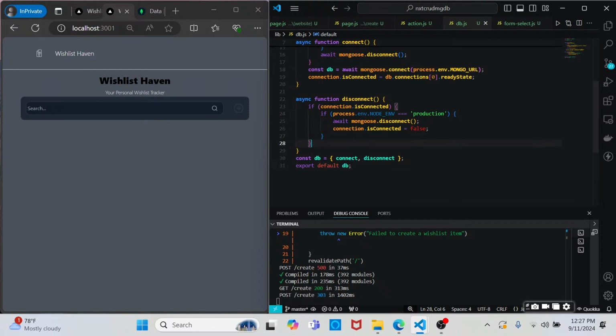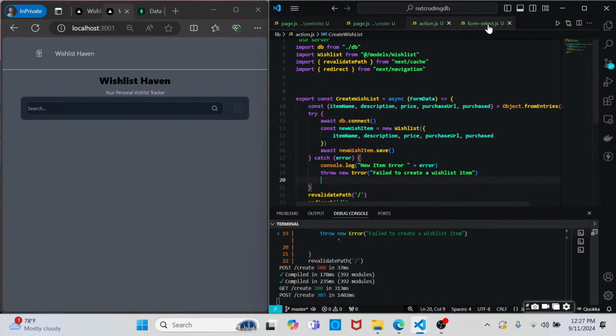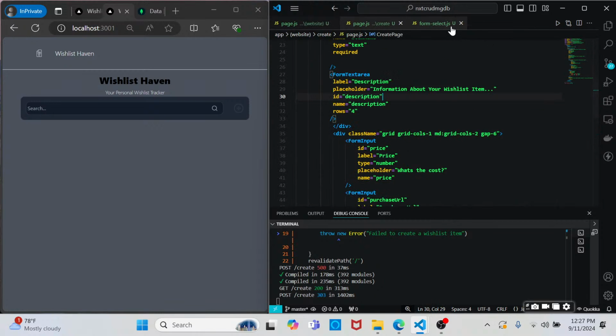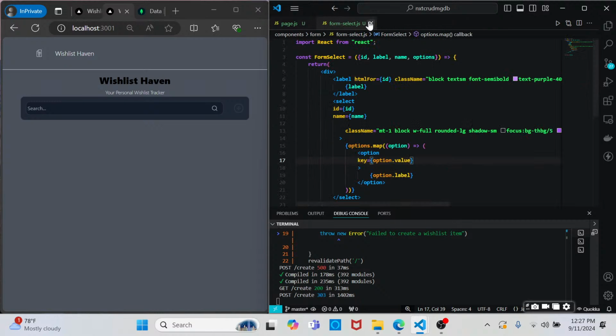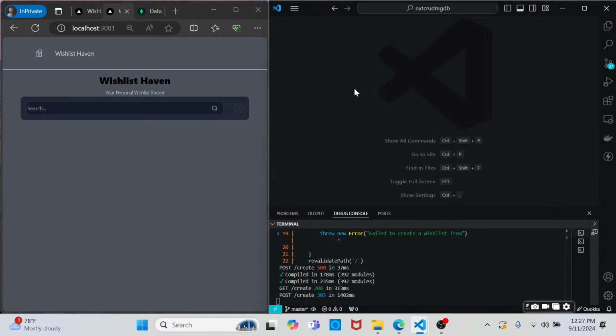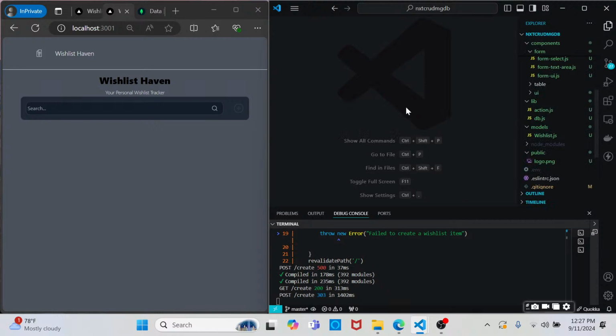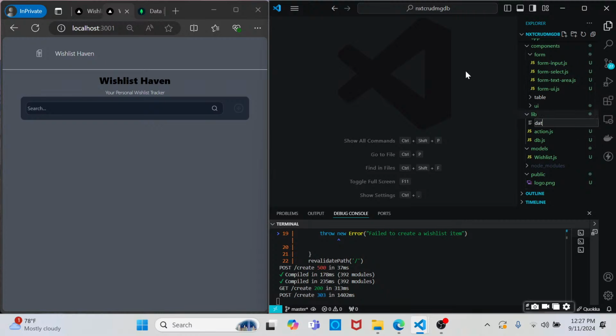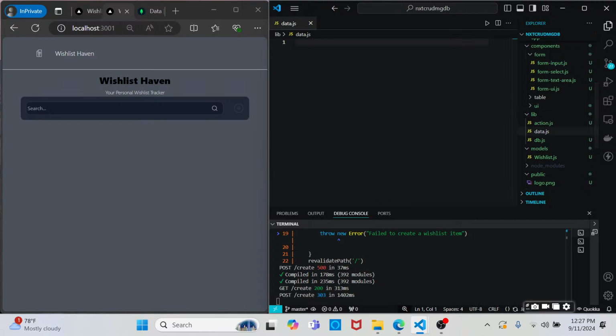Now let's go ahead and add the ability to display this data, and we can also take care of the search option while we're at it. So let's take care of search and get data at the exact same time. The first thing I want to do is, within the lib directory, add a file named data.js.